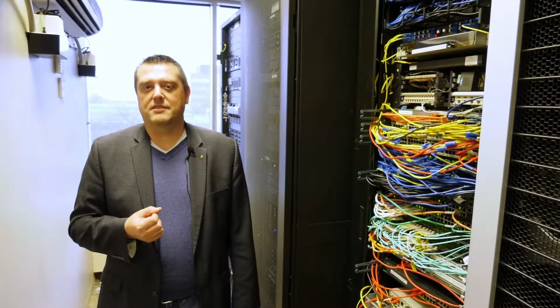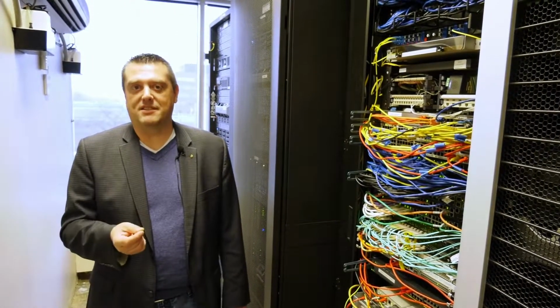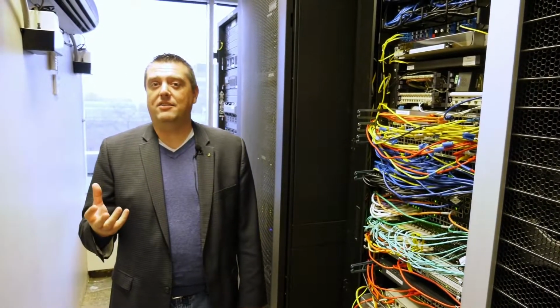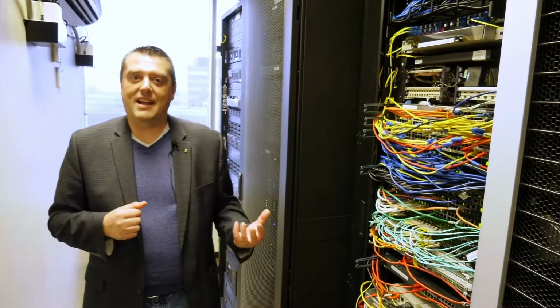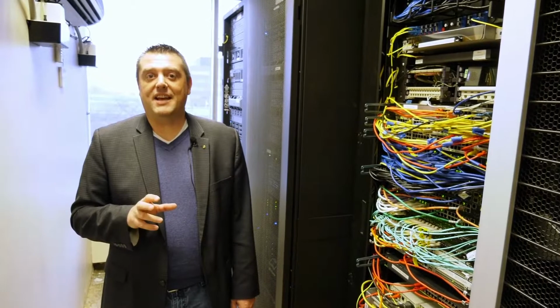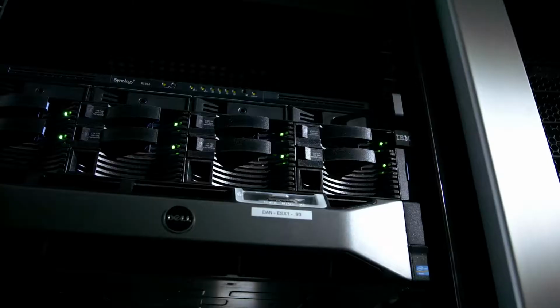The important thing is deciding what your workload is and where best should we be putting that data to meet your business needs. The advantage we have at Skycomp is we can choose the public cloud if that makes sense for your business, or we can choose putting equipment in our server room if that makes sense for your business. So having that option, we feel, is an important differentiator for you choosing to work with Skycomp.